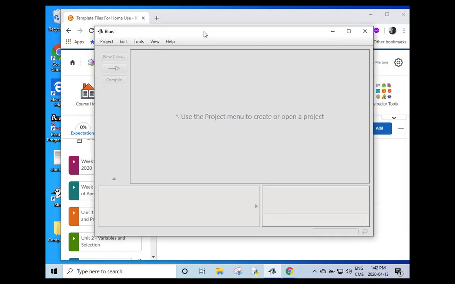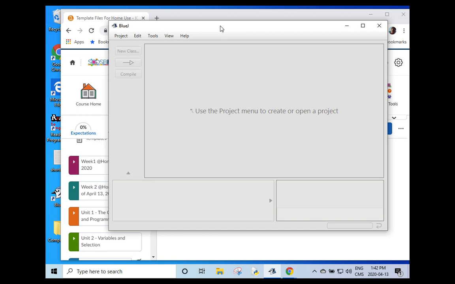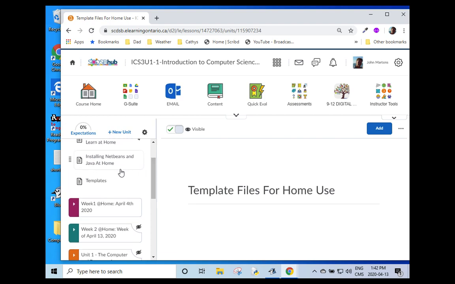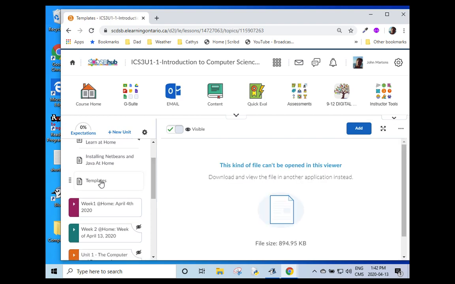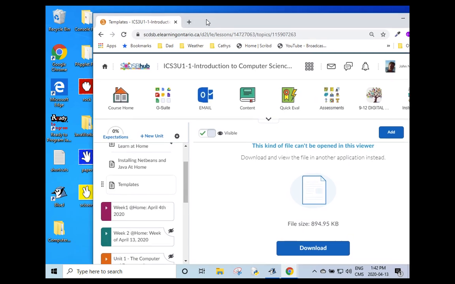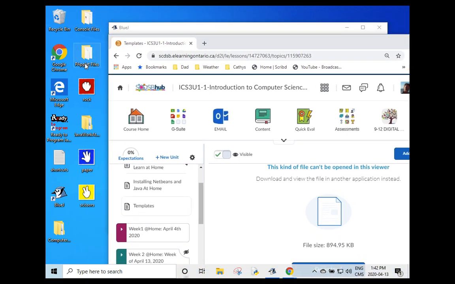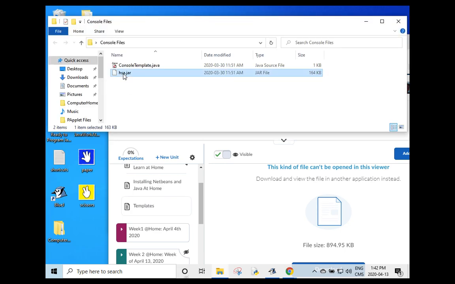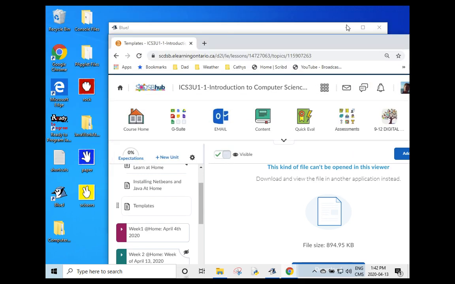Now just like last week, we're going to need to put the jar files for PApplets into the BlueJ file system. If you watched last week's video, then you've already downloaded the templates from D2L. I've already done that, so I'm not going to do it again, but this is something you have to download. You have to double click it and open up the two folders, and they will end up on your desktop, or at least mine did. So mine are here, the console files and PApplet files. Last week in the console files, we took this HSA jar and put it into BlueJ. Now we're going to do the same thing with the PApplet files.